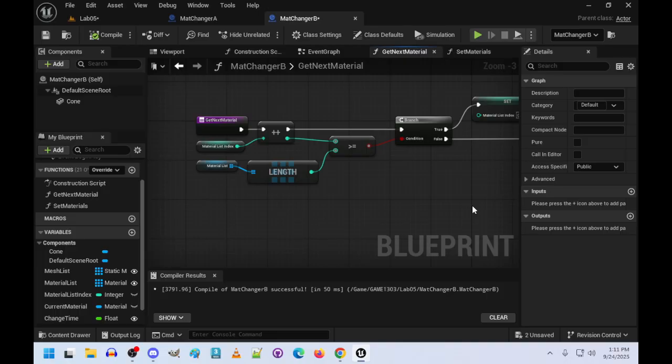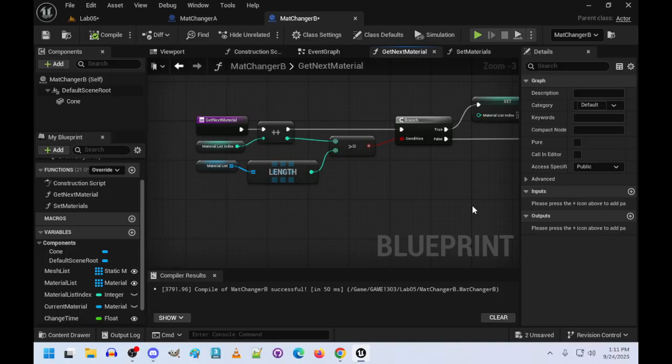If we were to write this in C# or C++, this would be much simpler, more straightforward. That's one of the things with Blueprint: as you go forward, there'll be things you'll prefer to write in C++ or C# as opposed to in Blueprint. Your next class, we will be working with C++.